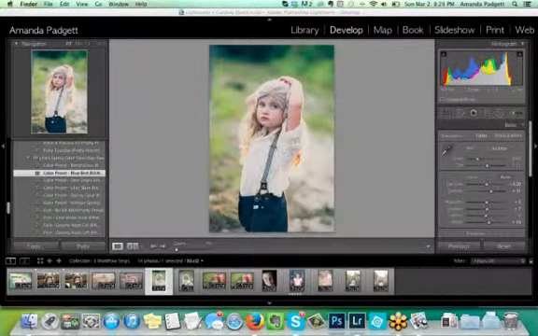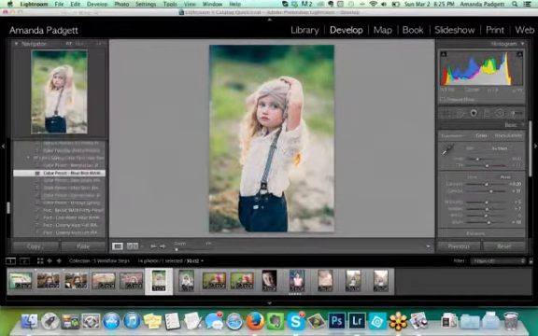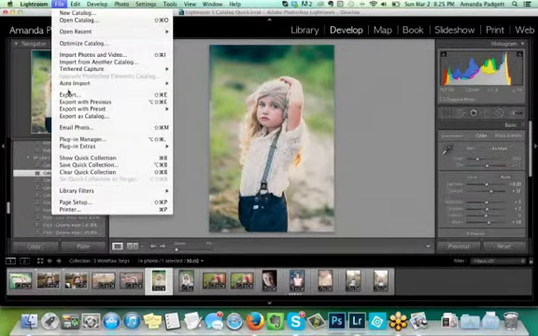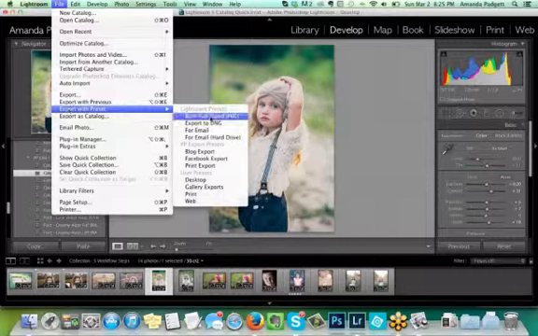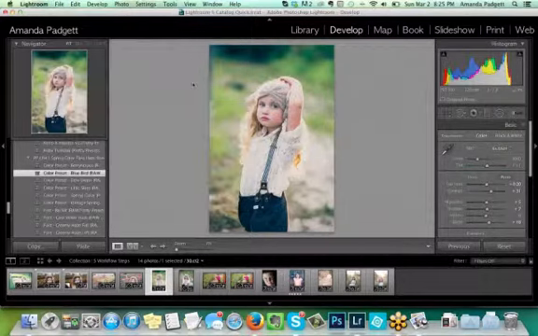So good question. These are literally settings that have been saved, and you can export for your blog, which I think is like 500 or 600 pixels wide, and Facebook, whatever it was at the time. So anyway, good question.